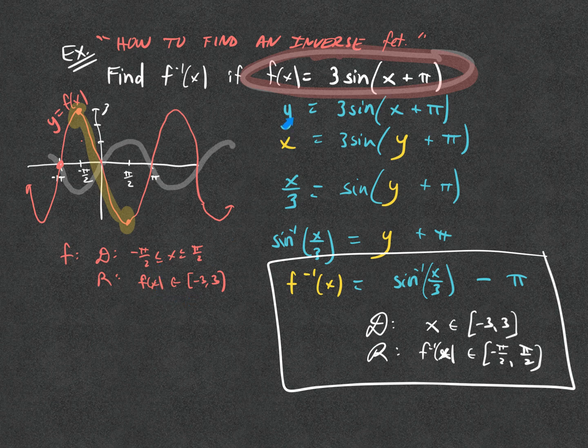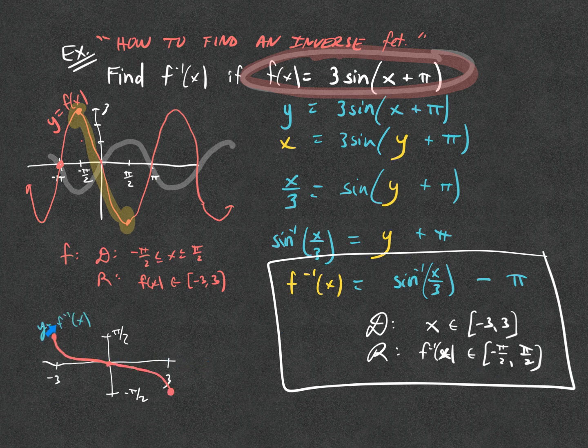All right, you know how to do this. We swapped. Finding the inverse function means swapping the x and y variables, solving for y, and once you solve for y, change it back to the inverse notation. There we go, and now we have to be specific about its domain and range. Its domain will be from negative 3 to 3, and its range will be from negative pi over 2 to pi over 2.